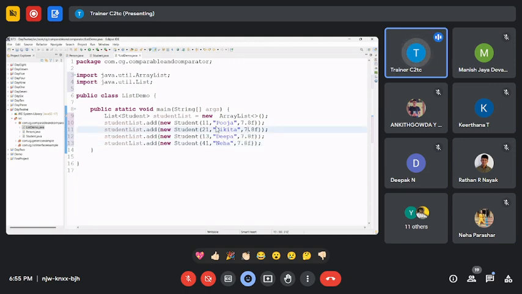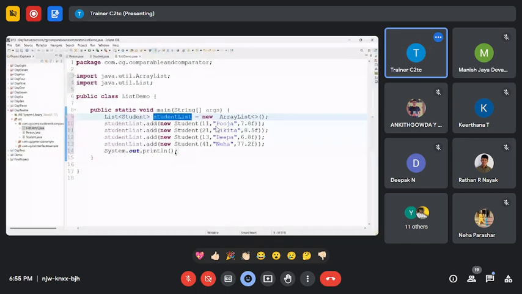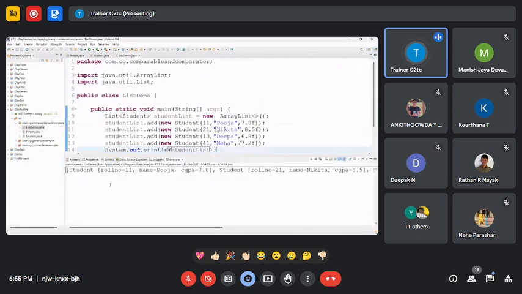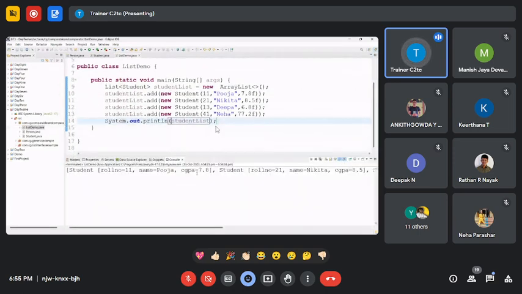Then percentages 8.5, 6.8, 7.2F. So I've given a list of inputs. Now when I try printing my student list, I'll be able to see my student list being printed. But it is printed in the order of insertion.